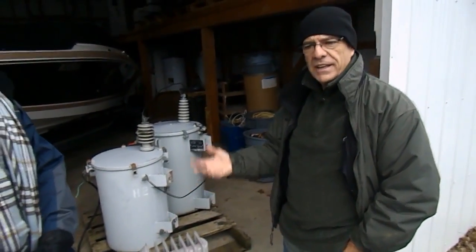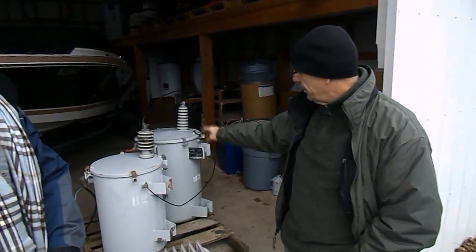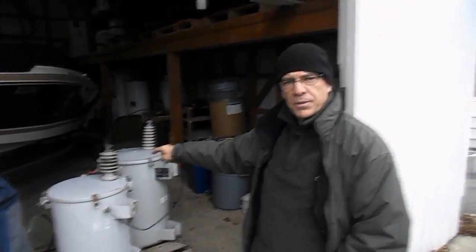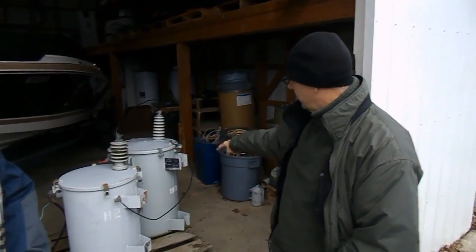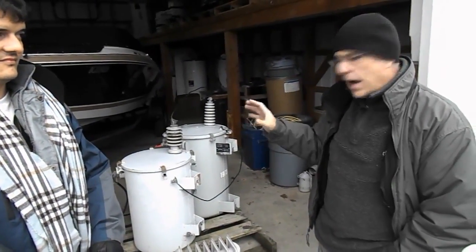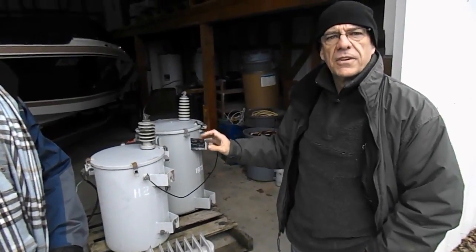I was not afraid of getting shocked a little bit, but you have to be careful with those transformers. They will kill you on both ends. When those cans put out for a short moment, they will give you 200 amps at 120 volts. Instantly, it will kill you. The other one is 50 on a can. It will give you 500 amps at 120 volts. It will kill you. So you have to be careful to a certain point. You cannot just jump up and start grabbing all that stuff. Play it smart. Play it safe.